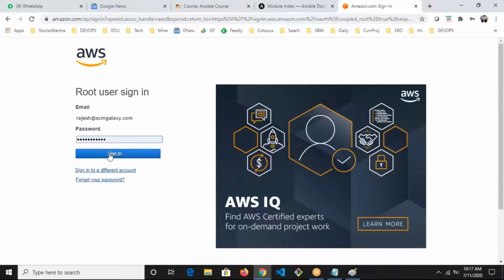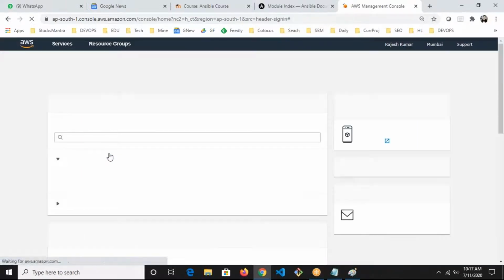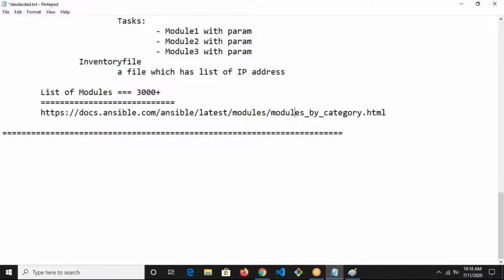Raj, I have one basic question here. As we are able to provision servers, on-premise or cloud, through Ansible, right? Like an instance. The same we can do from Terraform also. So what is the exact difference between this? This is a very popular question actually. Very popular question. So let me try answering this question. Ansible versus Terraform. Why should we go for Terraform? Why should we go for Ansible?